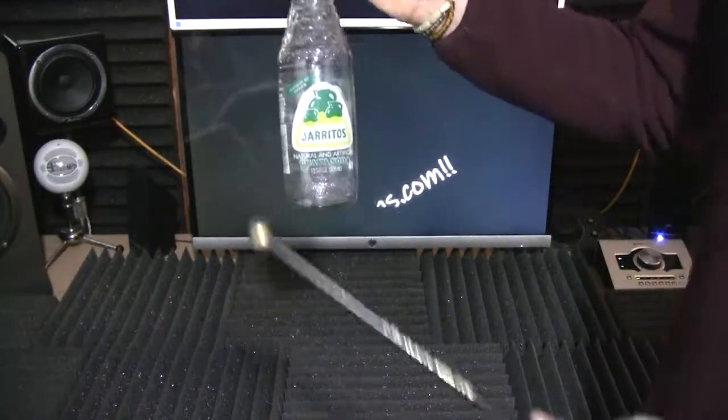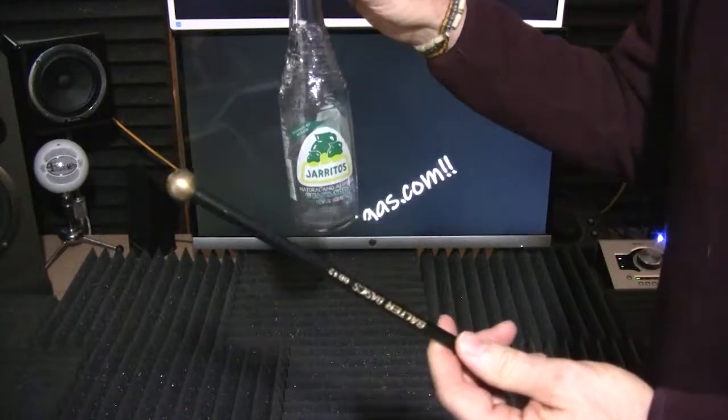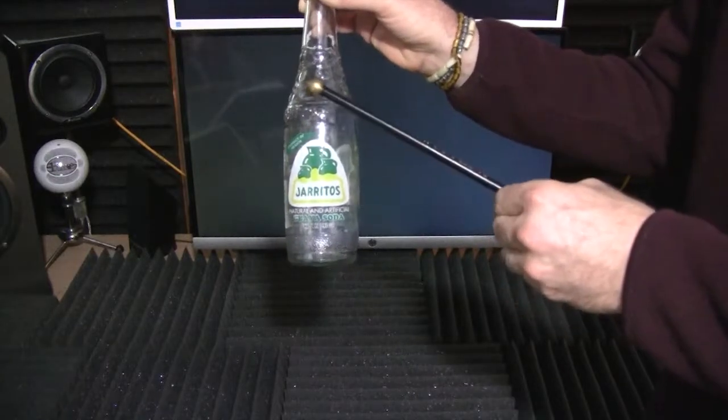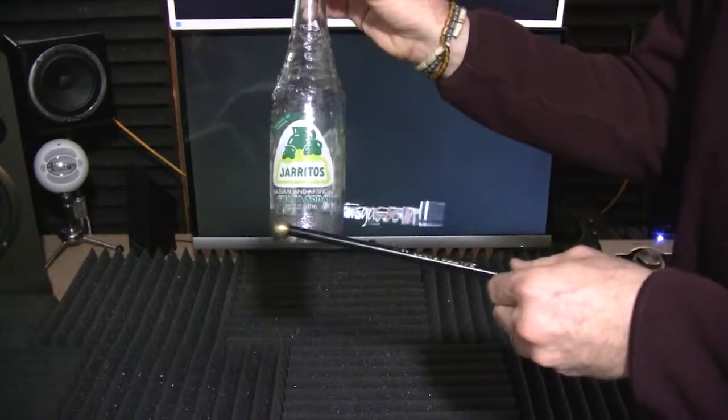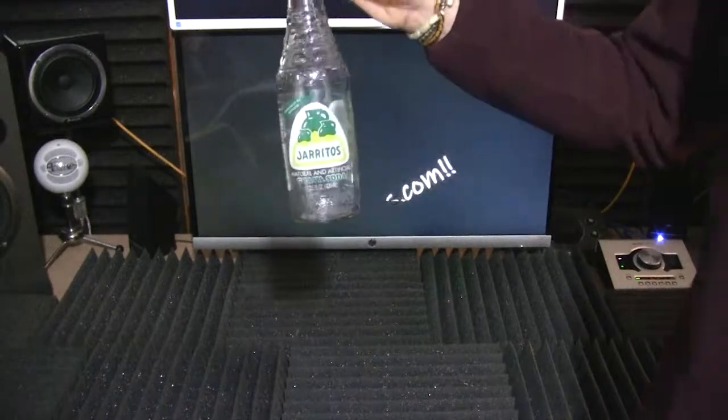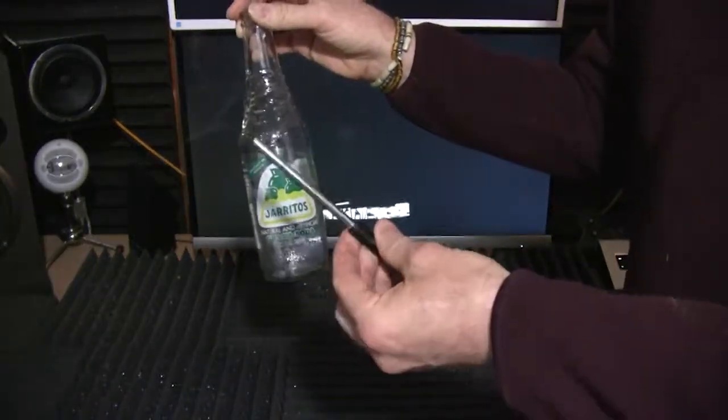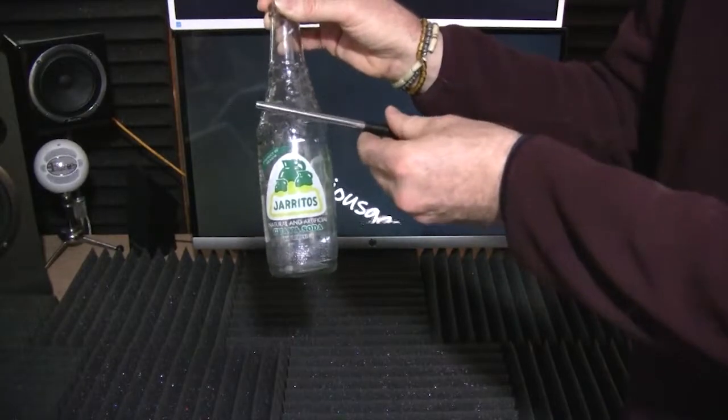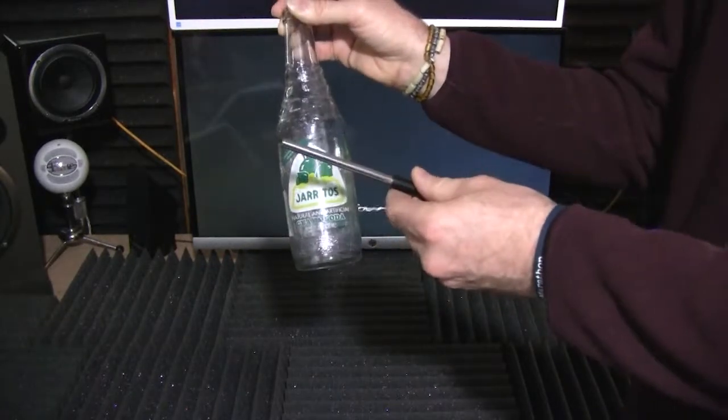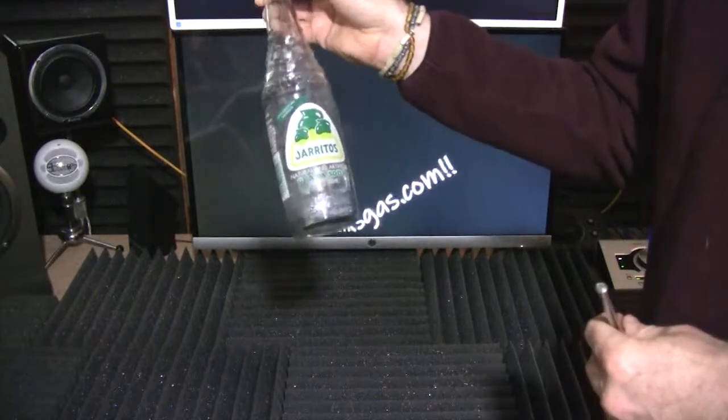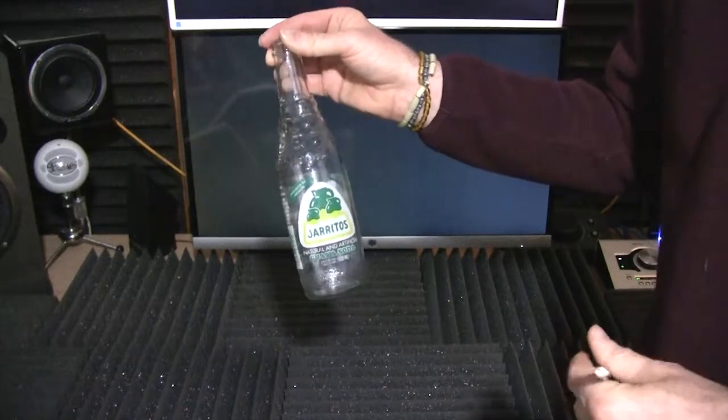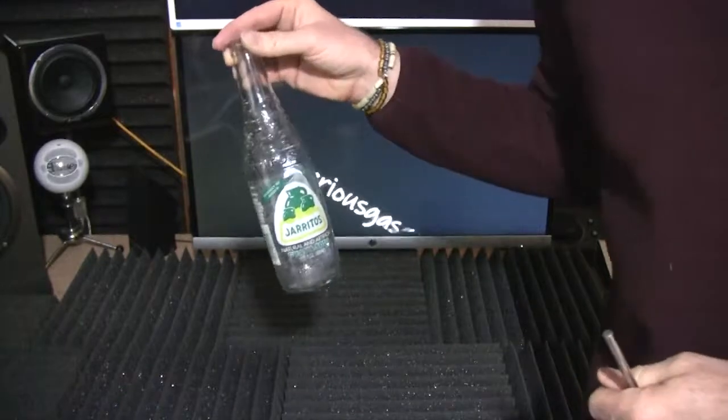Next, I sometimes use a brass mallet that I typically have on the glockenspiel, but it makes an even sharper sound. A lot more power. And finally, if I want to maximize the Jarritos sound, I use this steel rod. Very strong. Very thick. And it could break the bottle, so I don't play too hard. But yeah, anything you find can be percussion. That's the beauty of it. Put it on a mic, give it a try. It might just complement your song in an awesome way. You never know until you try. So go for it. Jarritos!